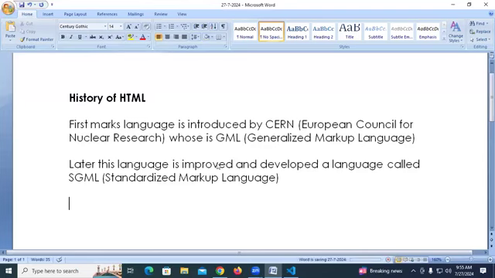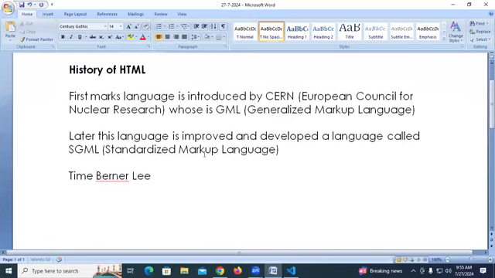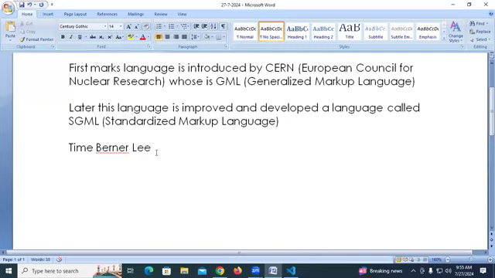Later, in the early 90s, a person called Tim Berners-Lee, who is also the inventor of the Web, introduced a language called HTML.